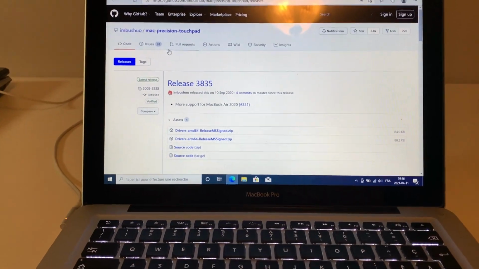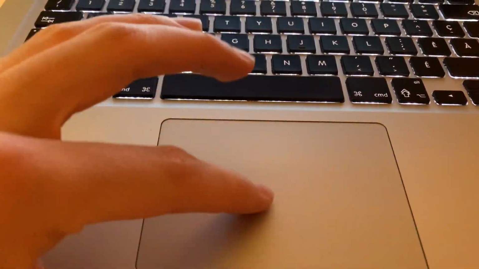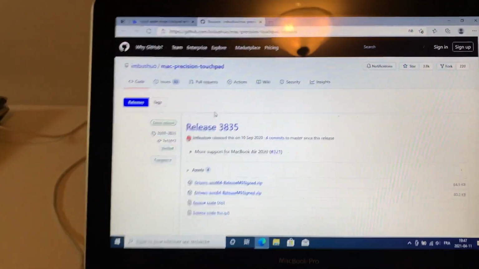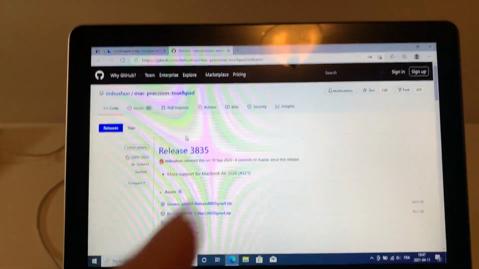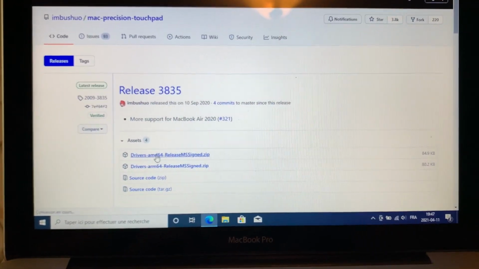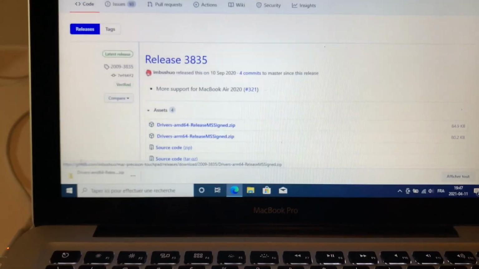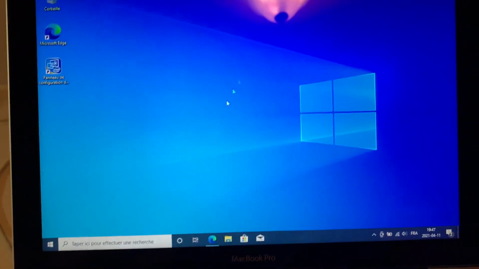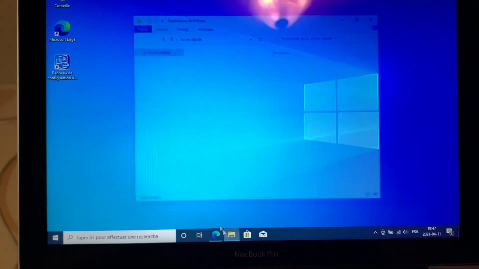Okay, so first of all, I think that the base drivers for a trackpad are pretty bad. Like if you scroll down, it's very touchy, and I don't like that. So I'm going to download better drivers. So I'm going to put this link in the description below, and you will need to press here. The first one is going to download it. So there you go. And now, as you can see, the file will be in my downloads folder.